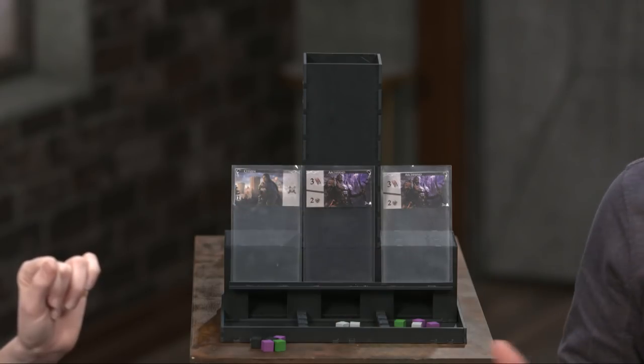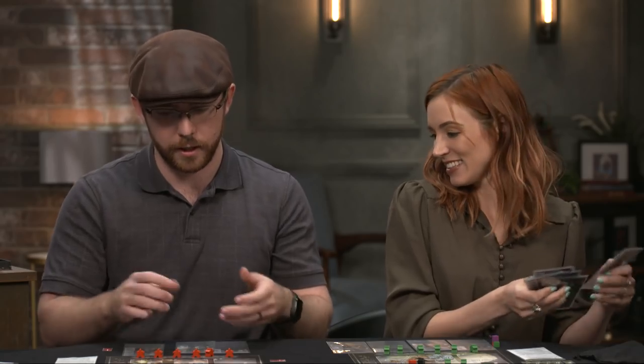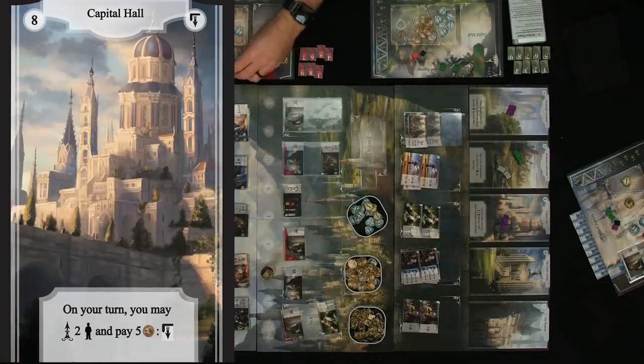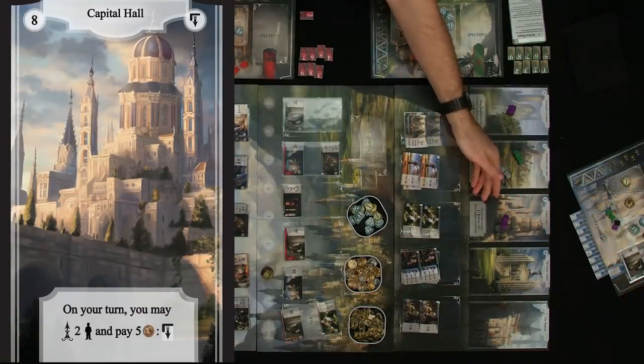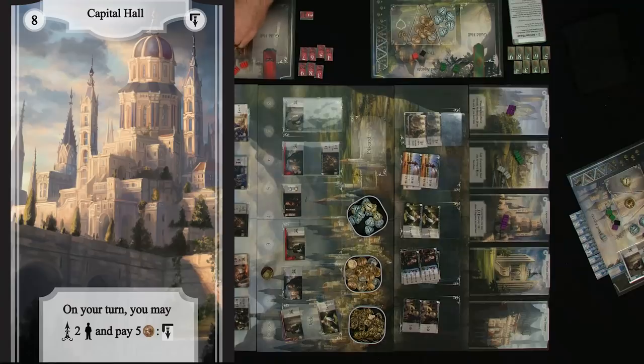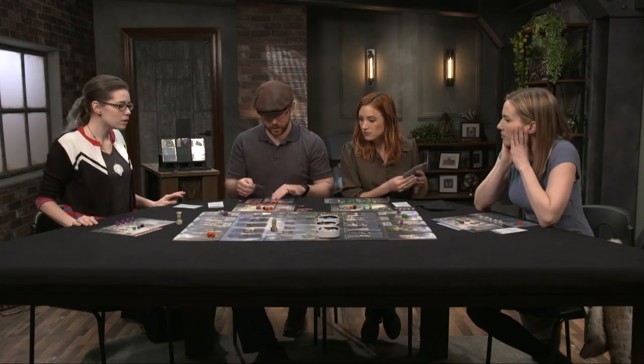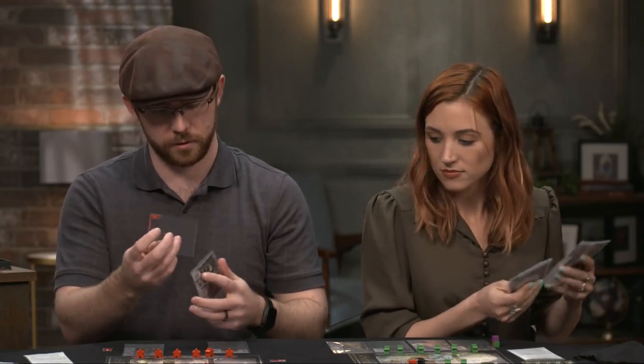Oh my. I'm sleeving an advisor to the chancellor. I now have two free guys, which I will put at the Capitol Hall and retrieve them immediately to trigger the location effect, which says, on your turn, return two and pay 5 money to claim allegiance of a neutral card in your hand. Wow. Paying five, taking an allegiance slip and putting it on this neutral card that I just buffed.